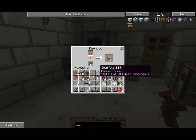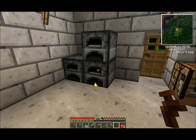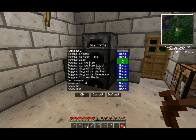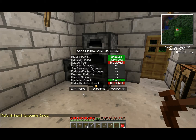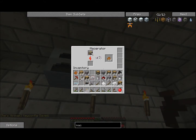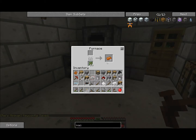This is really crazy. Okay, one thing I'm going to do, I'm going to go ahead into my mini-map config, and I want to change the menu key. I usually make it N because the M key conflicts with IC2 and some other things.